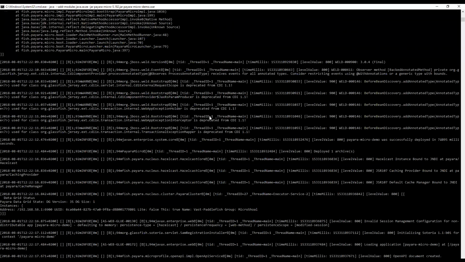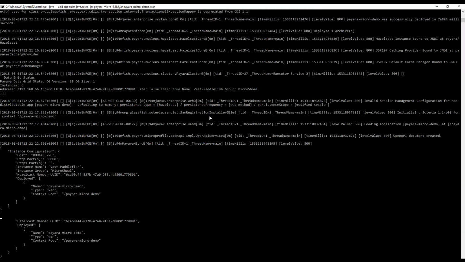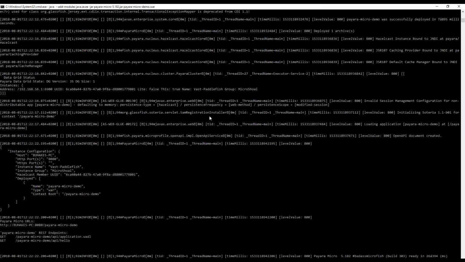So it will automatically create your WAR file, create a command to start the modules using Payara, your WAR file using Payara, and then build a Docker image, and then you can deploy it on your Docker container or Docker Hub or whatever.